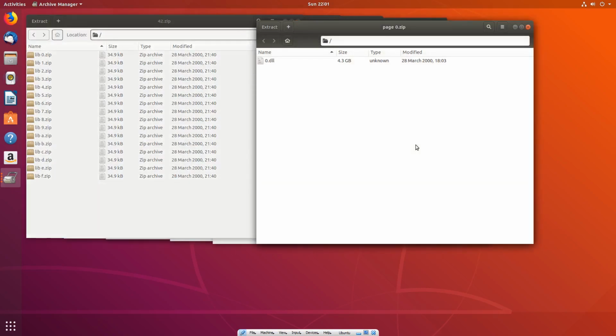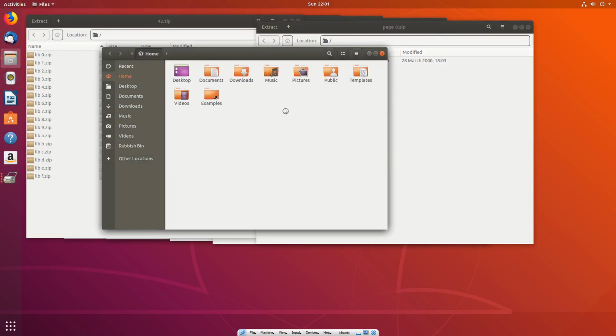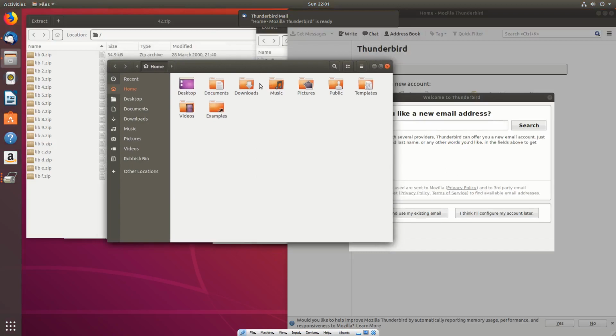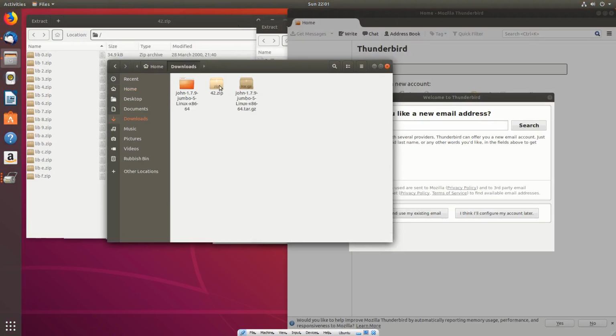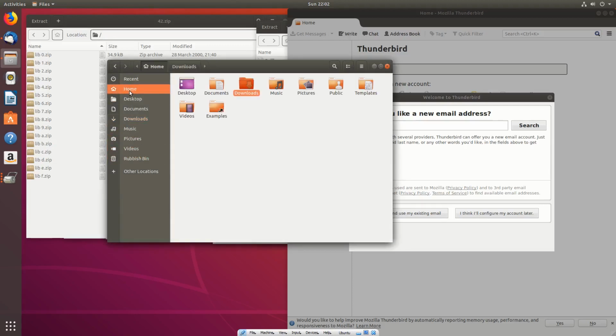But thanks to compression, you can squish that all the way down from 4.5 petabytes all the way down to about 42 kilobytes, which is pretty impressive, to be honest, but it's not something that you want to be having on your computer, let's be honest. Something that is just basically a bunch of data that is quite massive in size. So compressing it down is always a good thing. So 42.zip, it's a zip bomb. I would never advise you to download stuff like this. It can mess up your system if you're not careful, so please be careful. However, I do this sort of stuff so you don't have to.